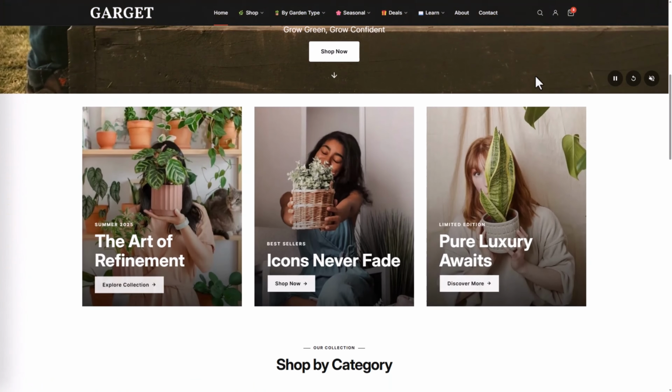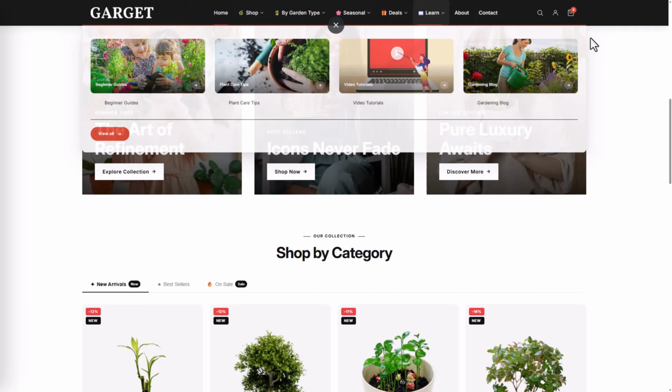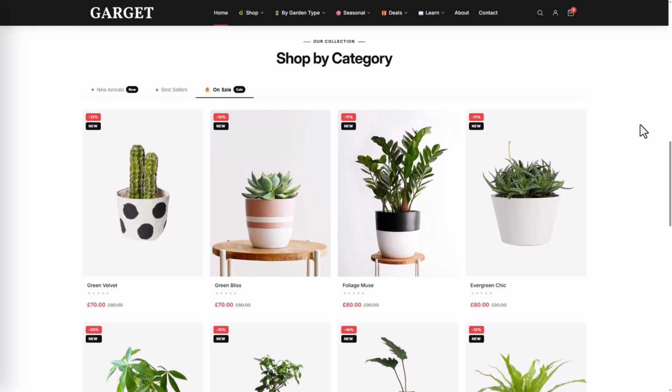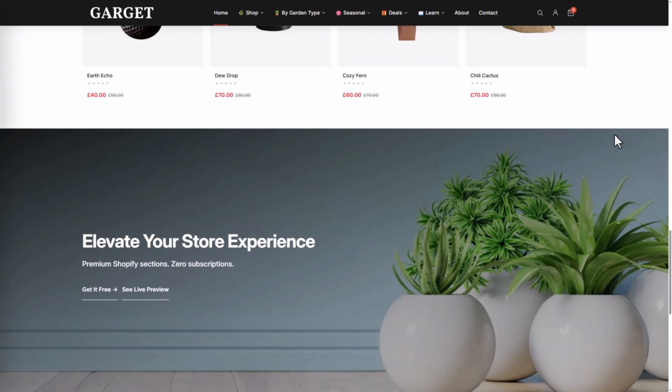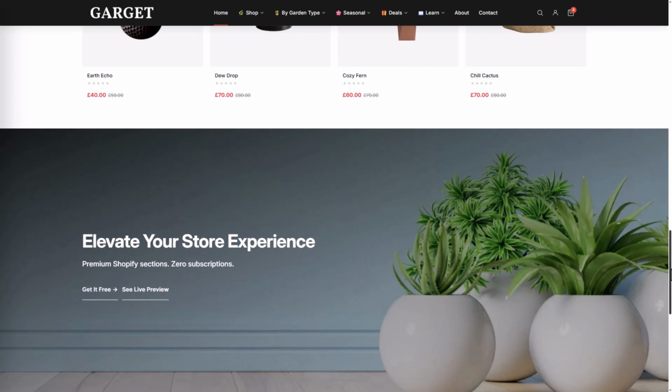You see, when I scroll down, you see there is a sticky header menu, also shop by category, tab based product section, and here actually we are talking about these tutorials or this section, Parallax. You have to check very carefully.